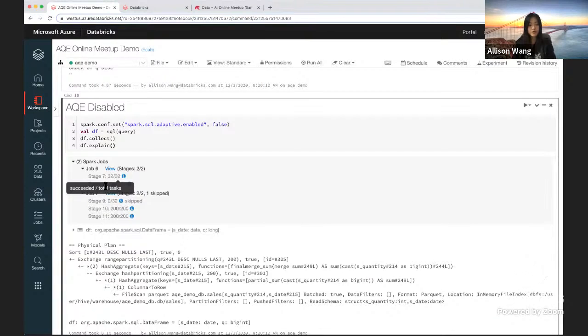After you move on to the next stage, you see 200, which means Spark always creates 200 tasks for the shuffle operation. Let's see what the query plan looks like when we have 200 tasks. Is it actually necessary?